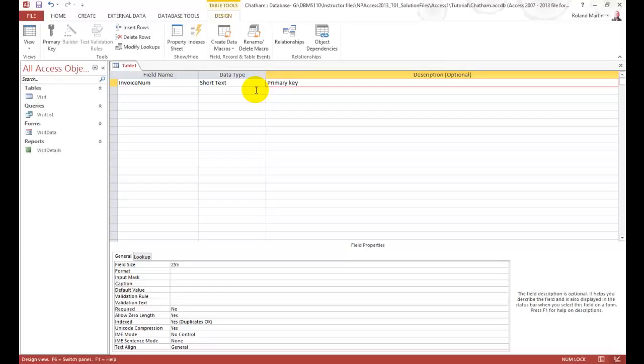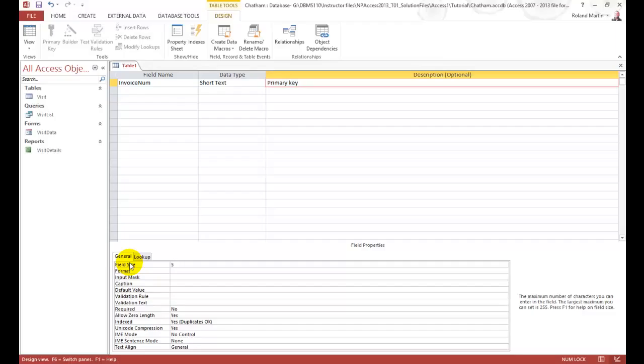Now, if we look at our field properties area here, you'll see that our default field size for short text has been set to 255. Well, we know the basis of the information that's going to be going into this field, so we don't need 255. Instead, we're going to change that to a value of 5. So just click in that area, select the information, and type a value of 5. Now, as invoices start to get put in, we have our range set for our field size as it needs to be. All of our invoices are going to be set to 5 because that is what our invoice format has been set up to.